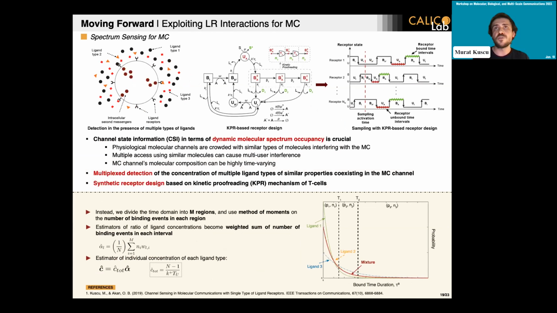And it is very important for molecular communications because all those biochemical environments are actually full of many different types of molecules that can interfere with the molecular communications or that can bind the same receptors with different reaction rates. But with this technique, the receiver can discriminate between different types of ligands and can actually eliminate the molecular interference. And with that, we can enable multiplex molecular communications as well, or we can develop new multi-access communication techniques for molecular communications.